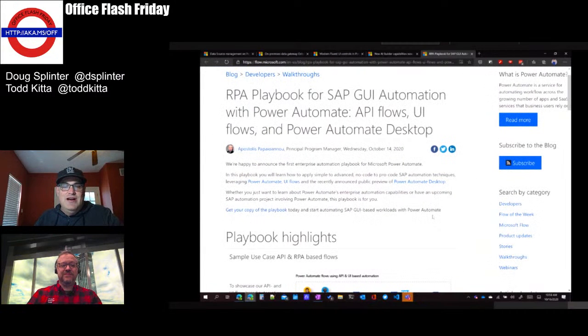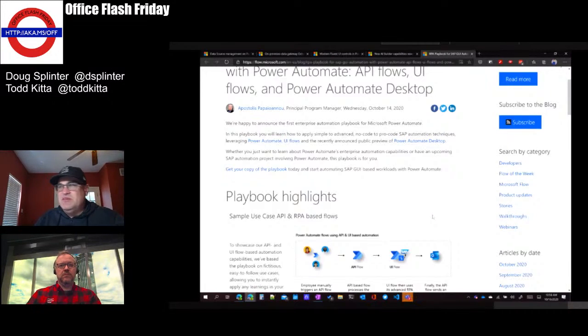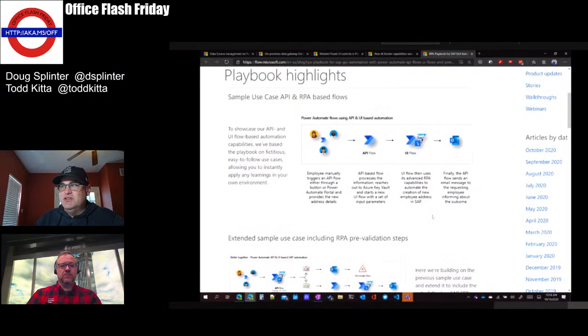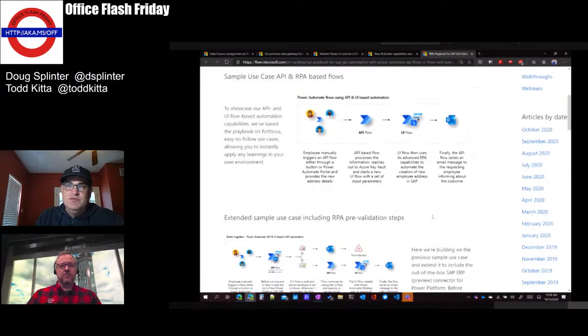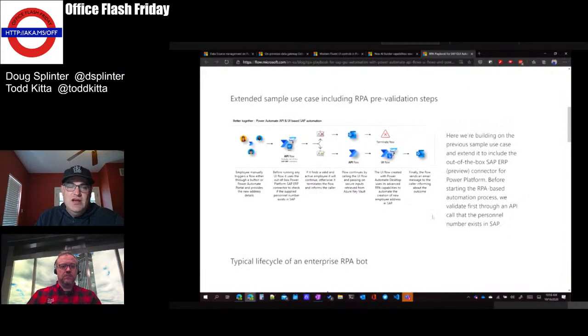And this is really cool, we've published what we're calling a playbook around some best practices and information on how to be successful automating SAP GUIs. And really how to mix and match, not only how to do the UI piece, but what are some best practices around automating SAP in general, not just the UI flows. So this shows some examples of where you would want to use the API flows, the non-UI classic flows, to start to do some things, and then where to fall back to the UI flows to complete your job.